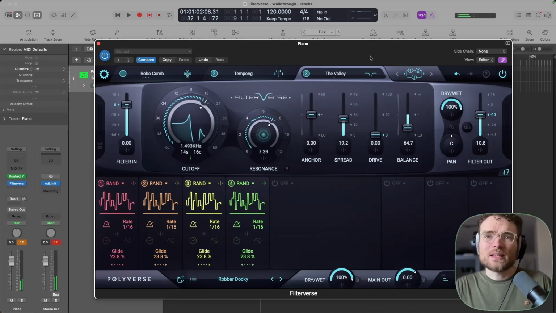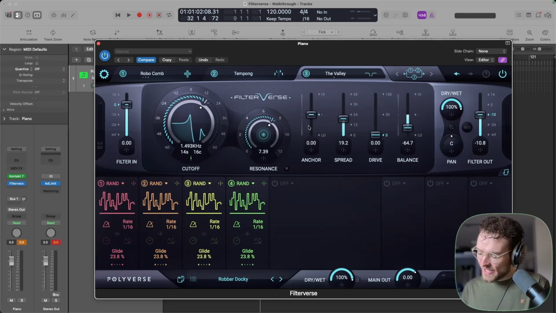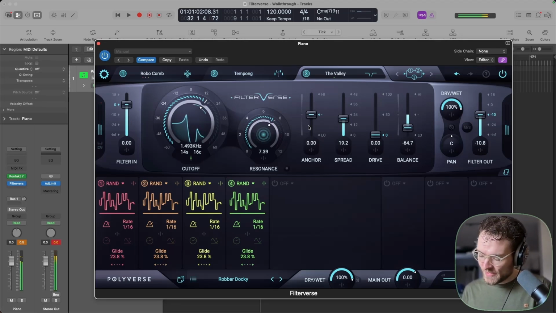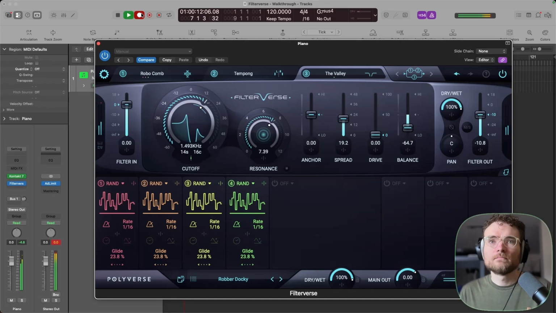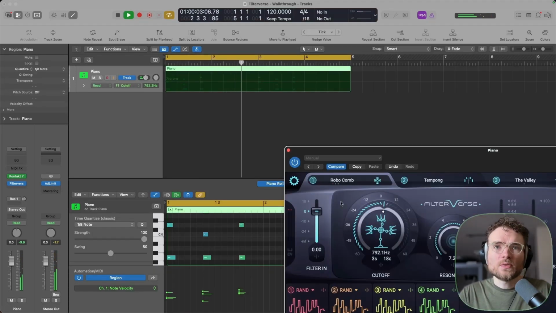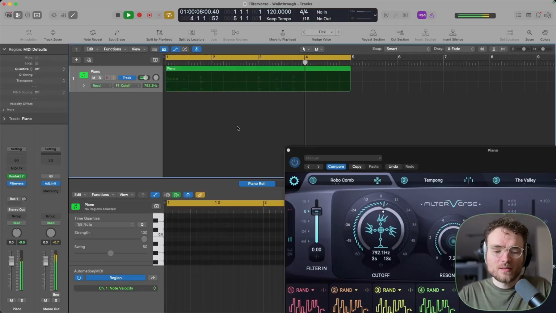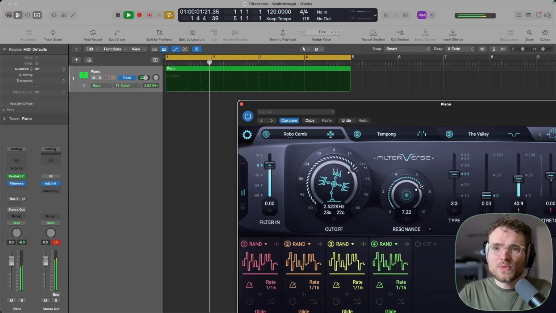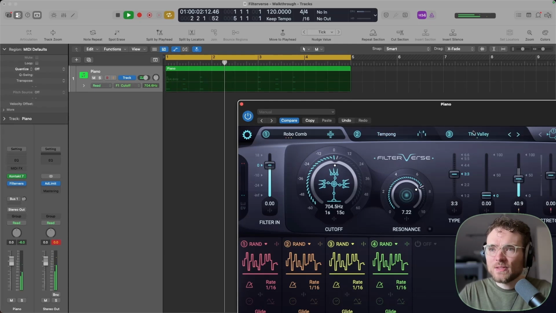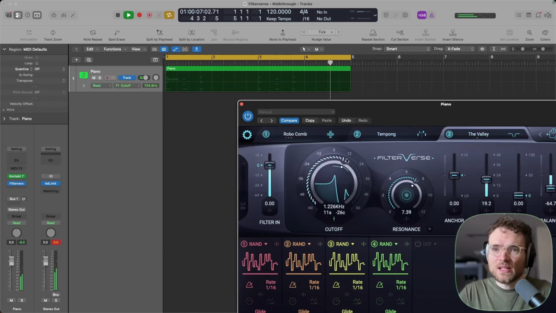I'm going to try to do something like that, maybe starting with this preset I quite like. I'm thinking maybe, let's see if I'll do a couple different layers. Here we go. So we've got this really simple loop going on. And now I'm going to start playing with some of these controls. Ooh, that gets a little bit sci-fi over there on that side. Let's see what the valley can do. This is obviously being modulated by some random parameters here.